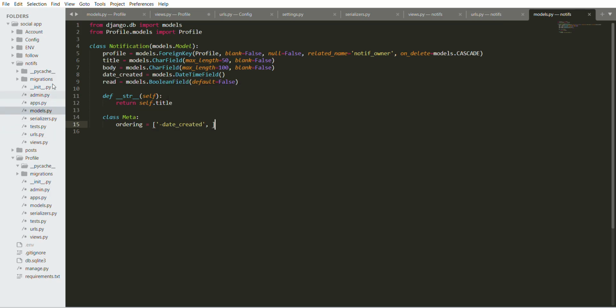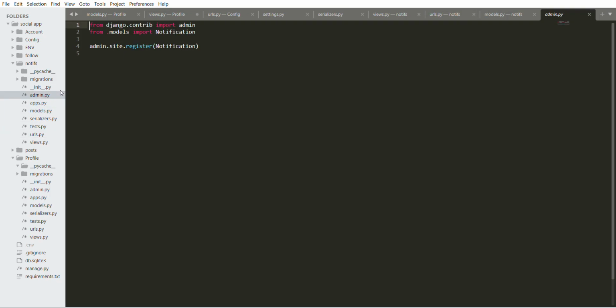Then the next step obviously that I follow is to go to my admin.py. That basically is just to register it into the admin to make it known that okay, we have a new model that needs to be added. I did the same thing. I don't think I showed that in profile, but I did the same thing for every single one of the models that I created: profile, follow list, pending list, block list. If you watched the previous video, the admin. So admin.site.register(Notification). That is that. And then serializer.